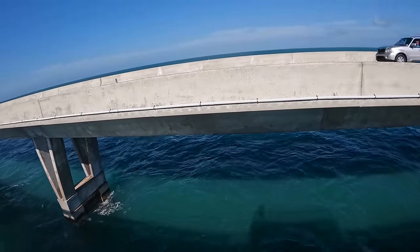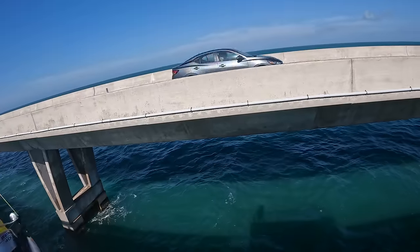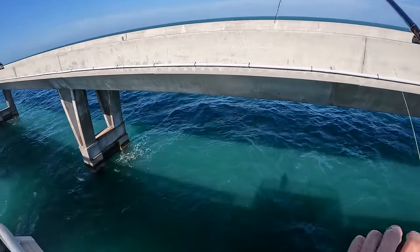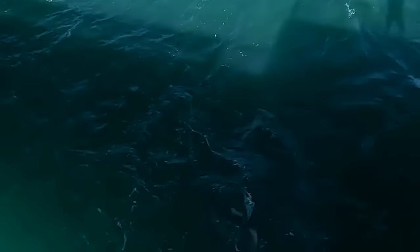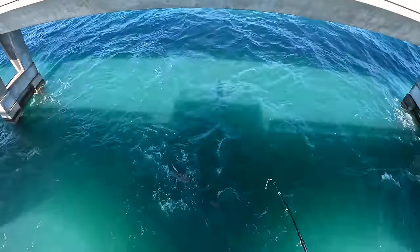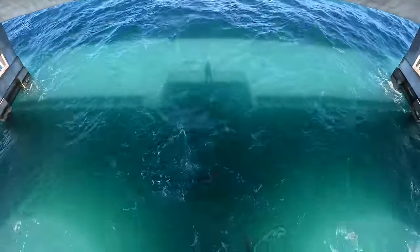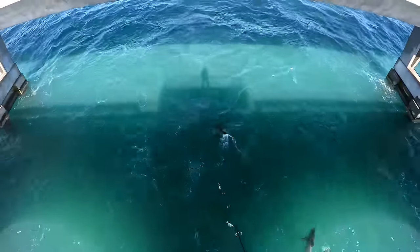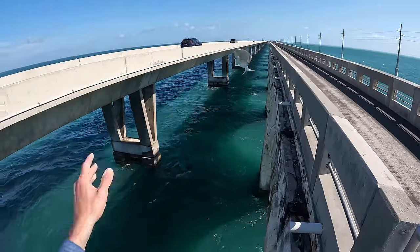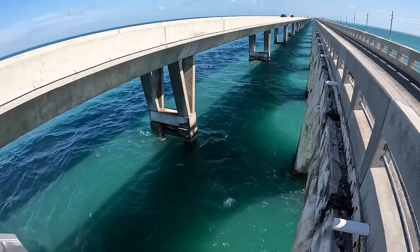There he is, fish on, fish on. Come on, hey, up, up, up! Get up. Oh, oh. Look at him down there, man. Oh my God. Those freaking things. Send him away from all the sharks.